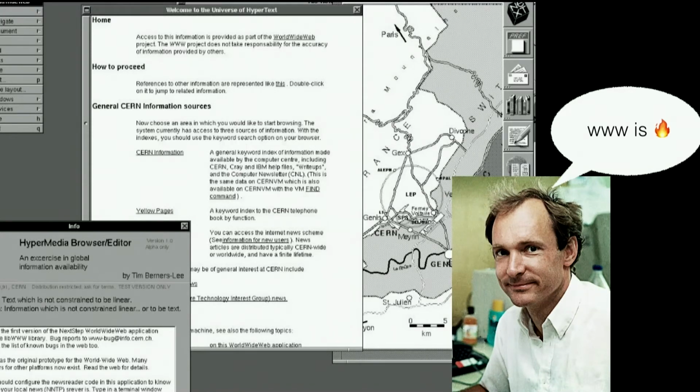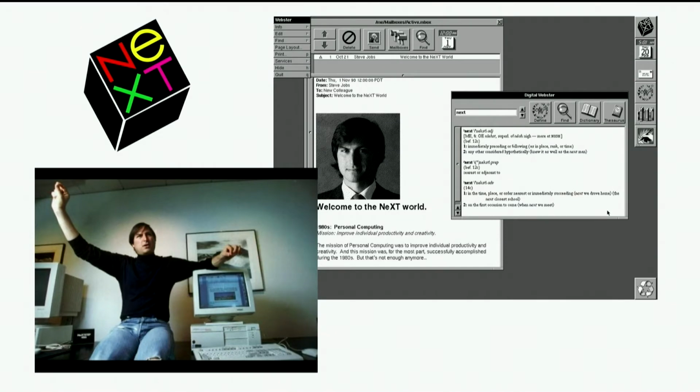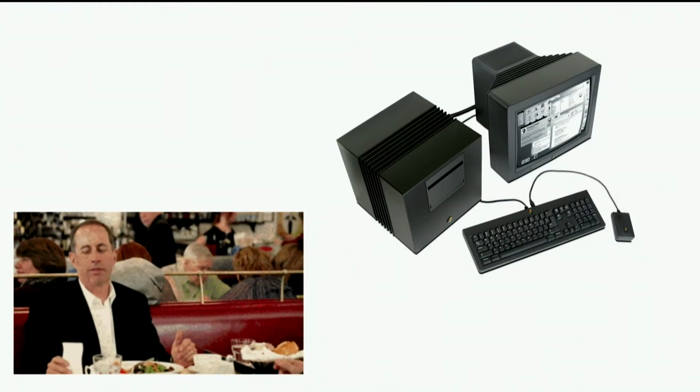That browser was called, cleverly, World Wide Web. Later renamed to Nexus. And it was written in Objective-C and ran on NeXTSTEP, the operating system for NeXT workstations, the brainchild of this turtleneck-wearing cusser who had been fired from Apple. But he would have his revenge. But NeXT computers were really friggin' expensive and not all that widely used. So the web still didn't really catch on.